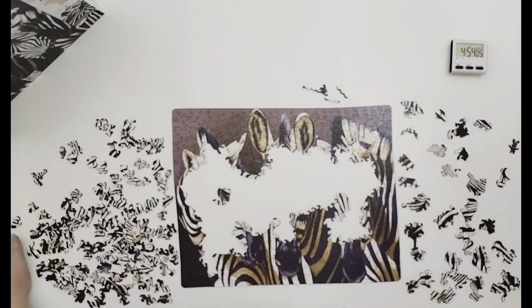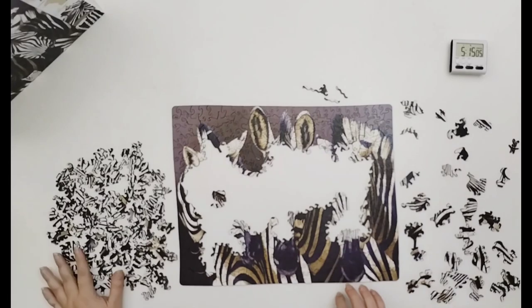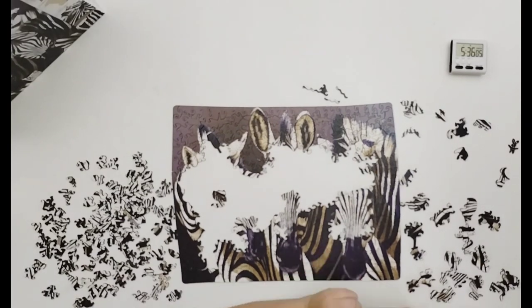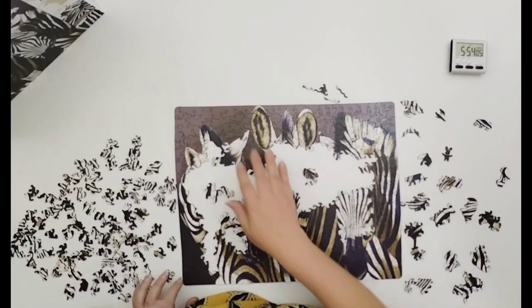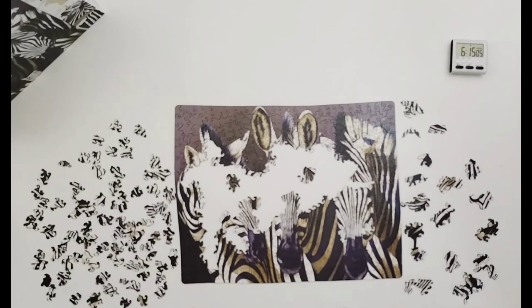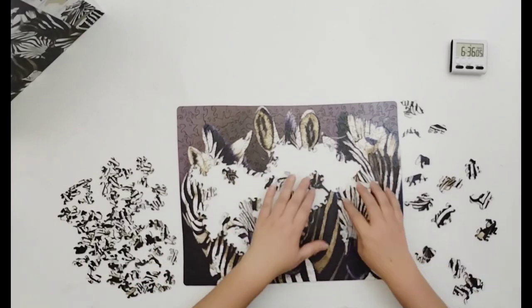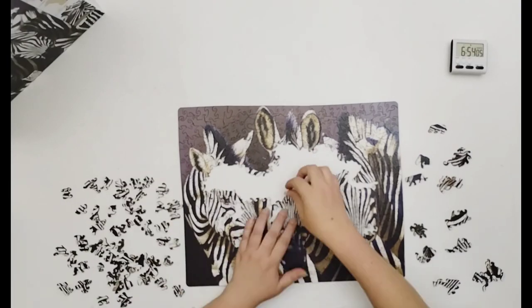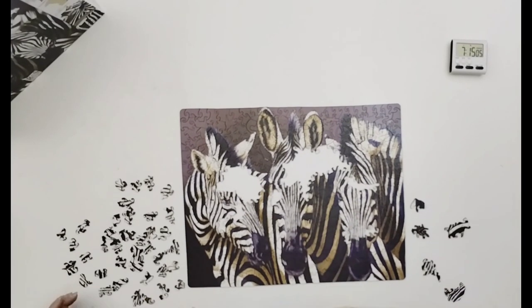I work here with two colors and variations of those two colors — it's white and brown, or white and black, and variations of brown and white. All in all, I had loads of fun. This is something I will definitely do again. I am so impressed with the quality of the RGS laser-cut wooden puzzles. I will definitely do it again or at least try some of the others in the laser-cut range.